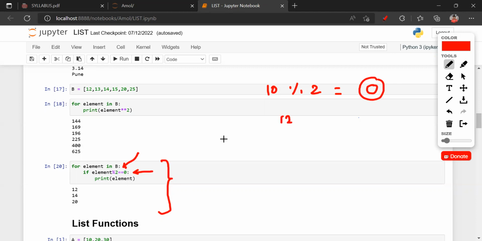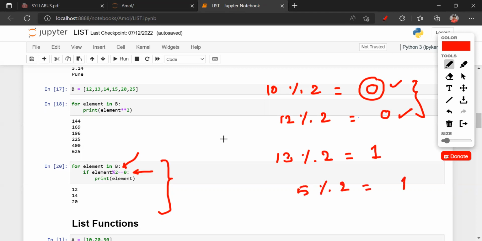If 12 is there, if we take mod 2, the remainder is 0. If the value we get is 0, we can say that this is an even number. But if 13 is there and I do 13 mod 2, then I get the remainder 1. If 5 is there, if I divide 5 by 2, the remainder is always equal to 1.